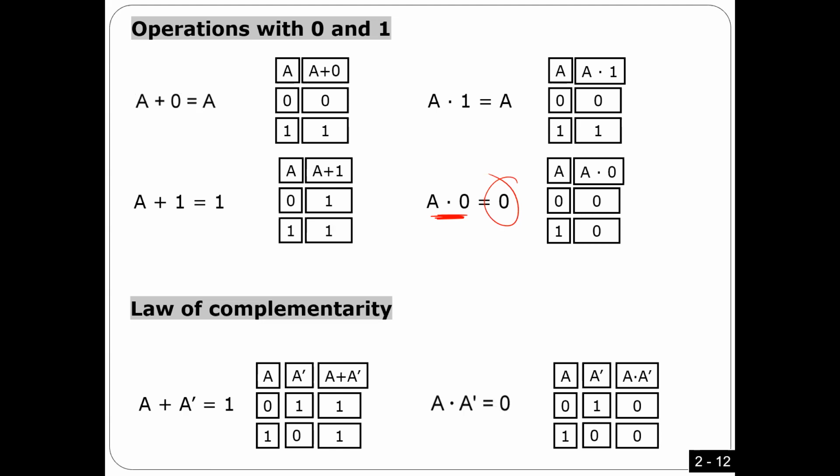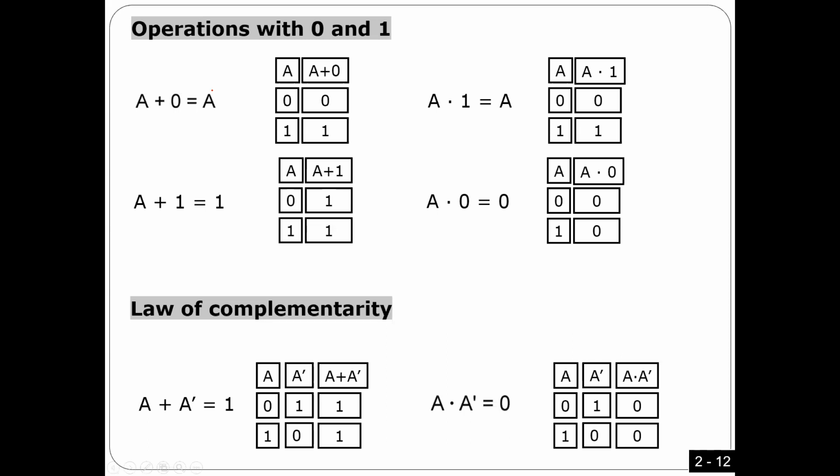And also to convince you, for every one of them, I created a truth table. So here, A can have 2 values, either 0 or 1. 0 or 1, I'm going to get 1. 1 or 1, I'm going to get 1. So always the result is 1, regardless of the value of A. Makes sense. This is how OR works.